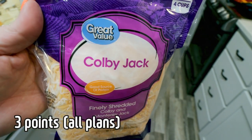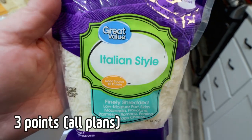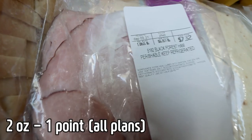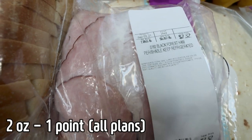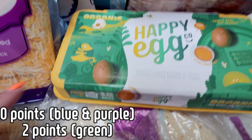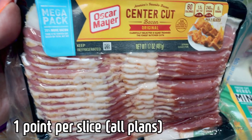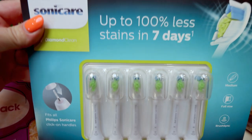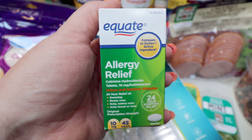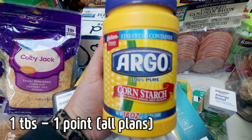I picked up these crackers to go with that La Terra Fina dip and we've already tried it and it's delicious. Lots of shredded cheese for Troy's breakfast burritos as well as for a couple of dinner recipes this next week. I went ahead and grabbed some sourdough bread from the bakery at Walmart for a dinner recipe and some ham for that same recipe — you'll see my dinner plans at the end of the video. Flour tortillas for Troy's burritos, eggs for those as well as for the week since we're just about out. I needed some bacon for a few recipes; I really like this center-cut bacon from Oscar Mayer. And I needed some refills for my Sonicare — these are on coupon — and because we're doing a construction zone remodel our allergies are out of control, so I picked allergy medicine up.